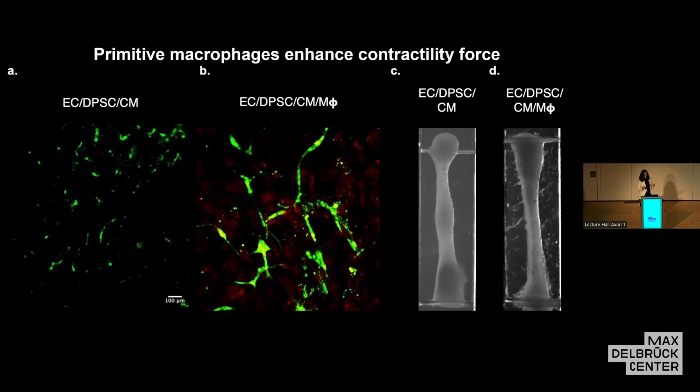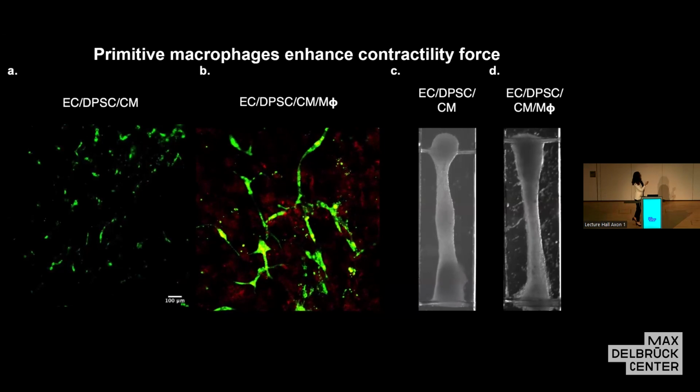And because I think a movie is like a million words, right? They say a picture is 1,000 words, but a movie is like 10,000 words or a million words. If you look at contractility, this is just a fibrin dome with cardiomyocytes that you cannot see, macrophages in red, and endothelial cells in green. You can see how nicely the tissue is beating. And this is the contractility in equivalent tissue without macrophages. The movie is running, but there is really no contractility.